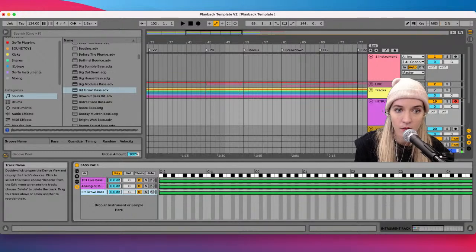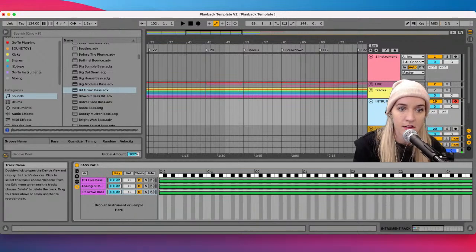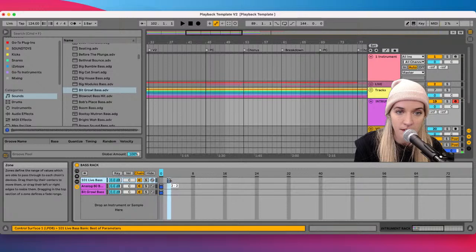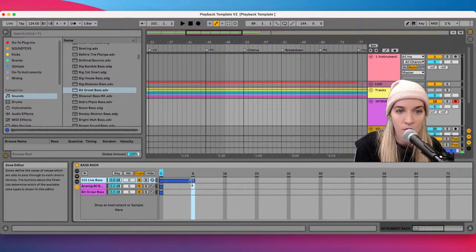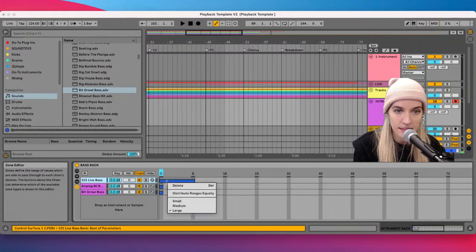But for right now, I want to show you more how you could use this in a performance setting to switch between sounds. So I'm going to go back to the chain, and I'm going to move these into different spots. So some people do 0, 1, 2. I'm going to do it this way just because we're only using 3. So I'm going to drag these all to 8, or drag 1 to 8, and then I'm going to say split.